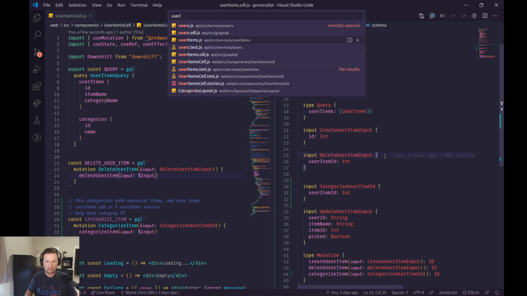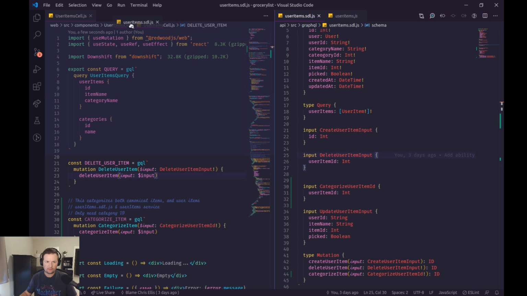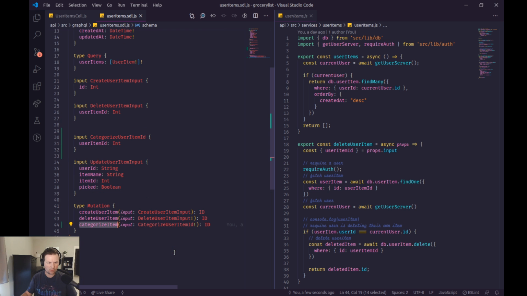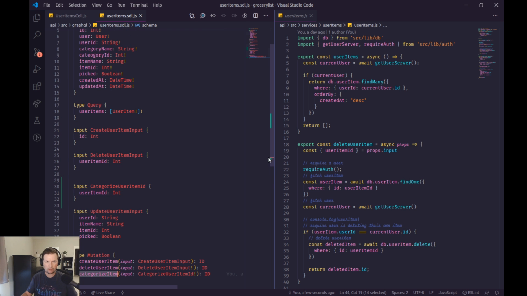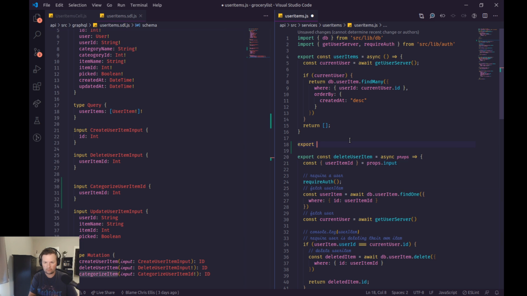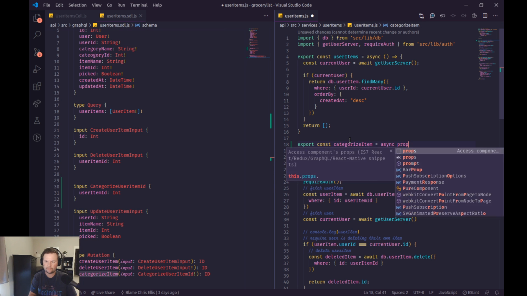Go up to user items, and that needs to map on to a service up here. In here. So this is going to be the name of the service. Our whole goal right now is to just get the server being hit.